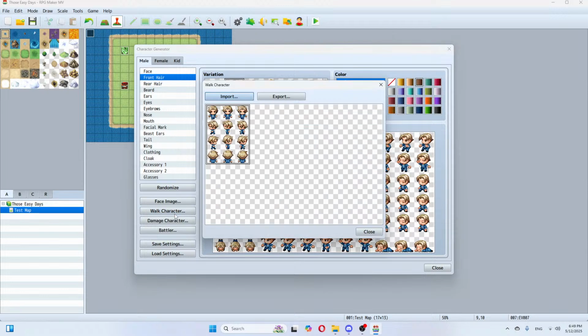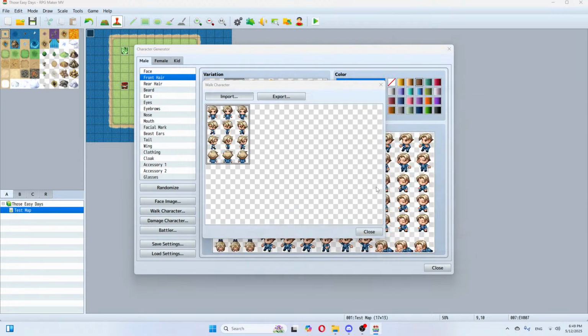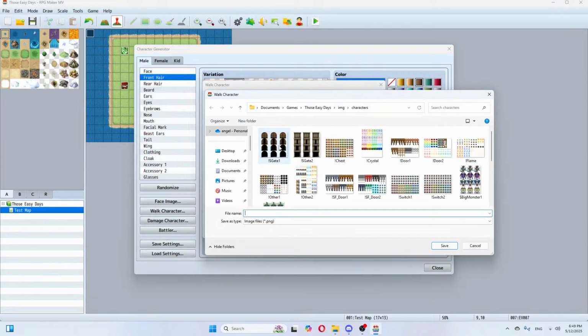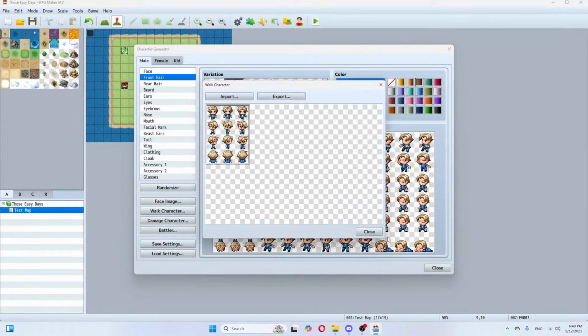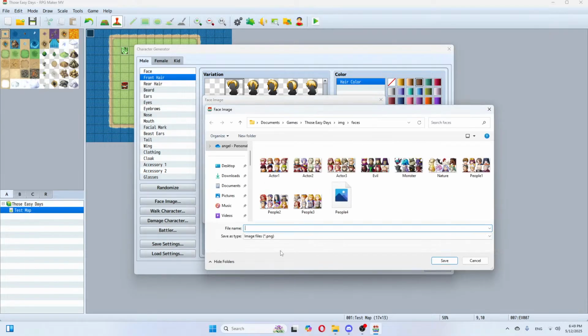Now, walk, walk, walk, fashion baby, work it, move that crooked sexy. Well, main character 1. Yep. Face image, export, and his name is Ryan.